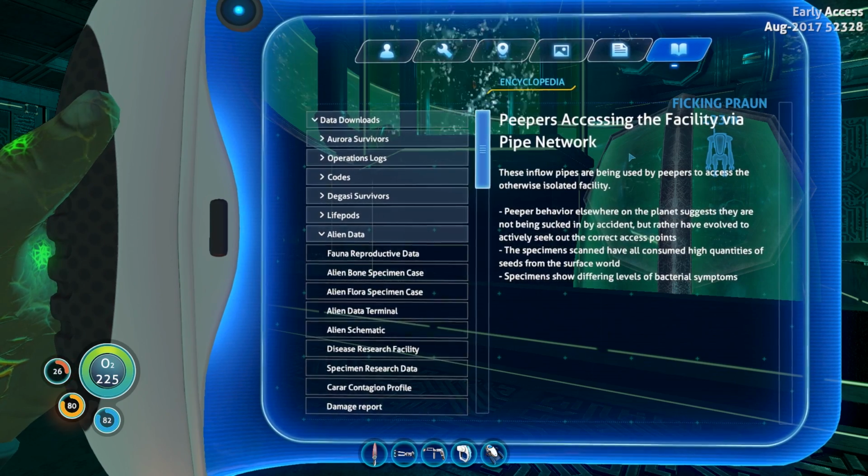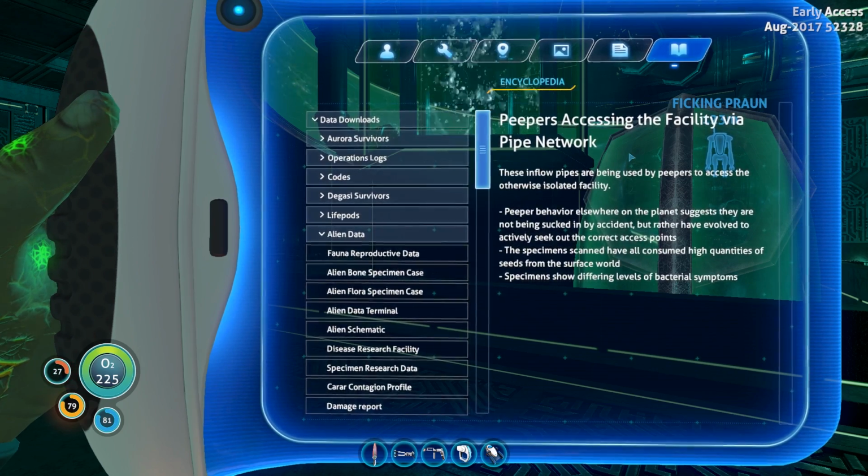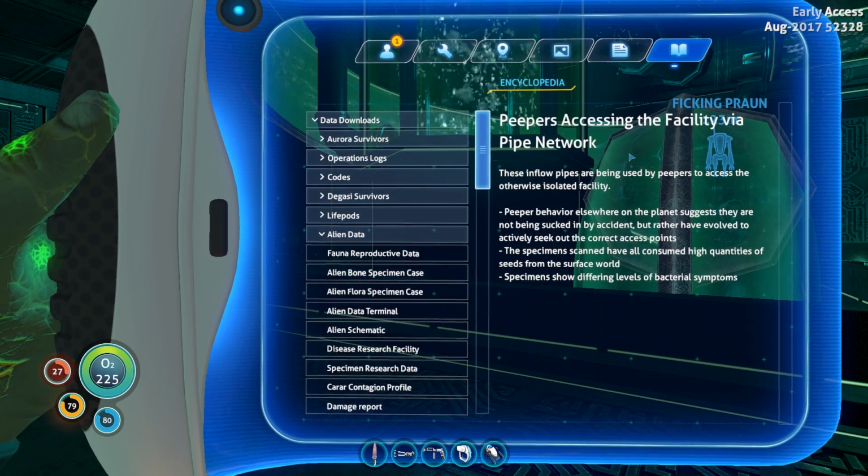These inflow pipes are being used by peepers to access the otherwise isolated facility. Peeper behavior elsewhere on the planet suggests they are not being sucked in by accident, but rather have evolved to actively seek out the correct access points. The specimens scanned have all consumed high quantities of seeds from the surface world. Specimens show different levels of bacterial symptoms.